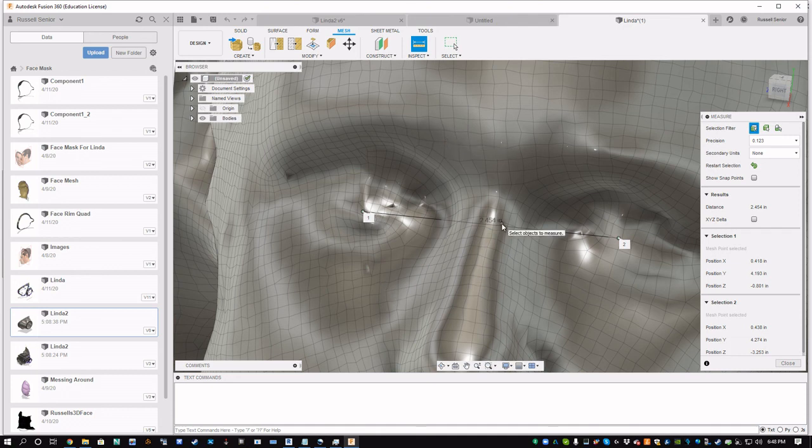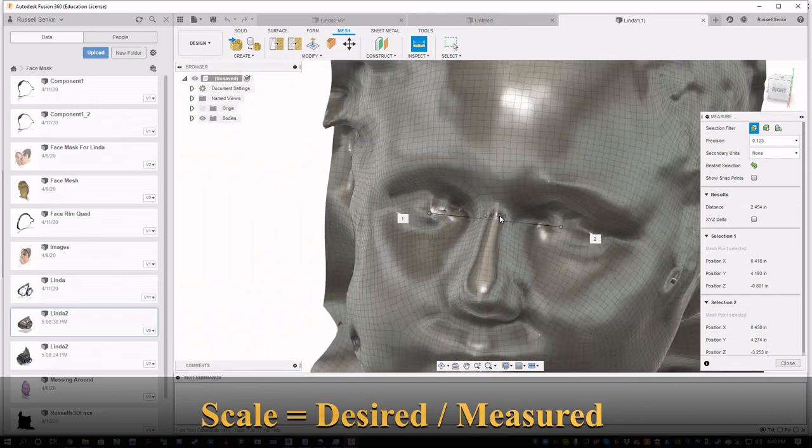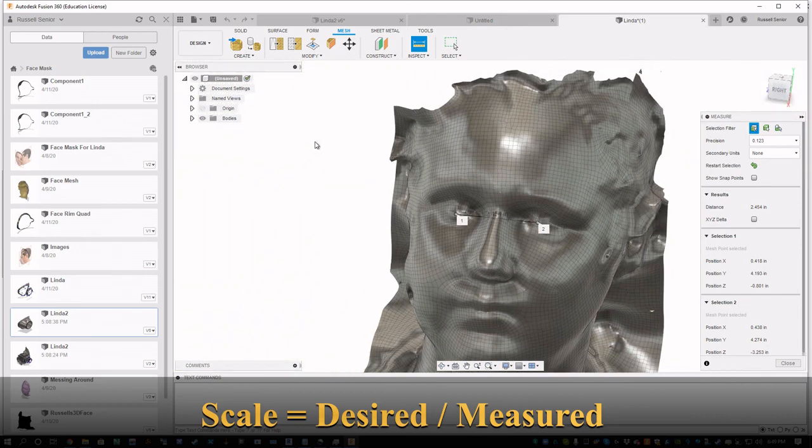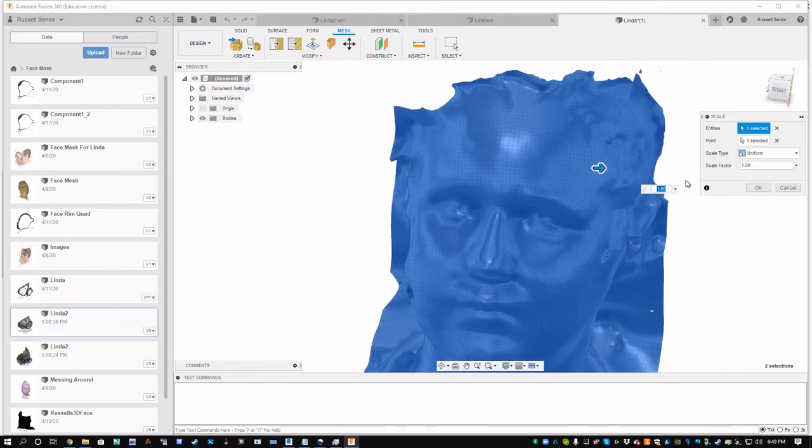So I don't need to scale here, but if you did need to scale, you take the number that you want it to be and you divide that by this measurement, and that'll give you a scale. So 2.5 inches is what I want, divided by 2.4 would be pretty close to 1. If this happened to be 1.5 inches, you take your 2.5 and then divide it by 1.5, and you'll get the scale that you want. Is that right? Yeah, I think that's right. Anyway, you can figure out the math there. If I'm mistaken, I should have written that down, but I didn't. Anyway, then you go to Modify, then Scale, and then you select it and you can scale it to whatever you want.